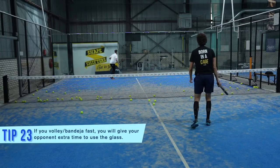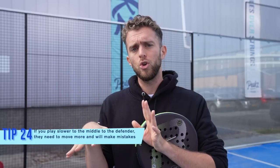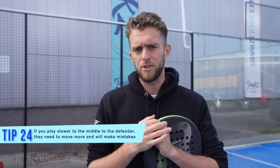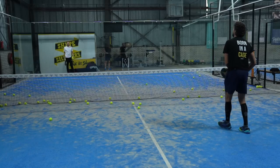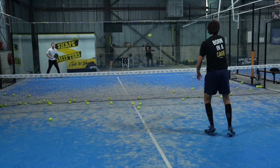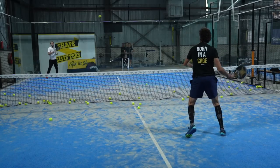Jan Joost was playing too fast and not many balls to the middle of the court. When I'm defending I'm quite comfortable defending in the glass corners, and some players are comfortable to take everything before the glass. So I asked him to play more to the center of the court and slower to slow the game down, and you can clearly see now that he's winning more points. In this shot my contact point was extremely low because he was playing the bandeja way softer. If he had played the bandeja faster my contact point would be higher, and it would be difficult to keep the ball low. So this speed is amazing — play this speed for everybody.